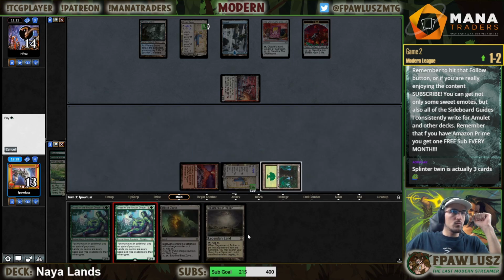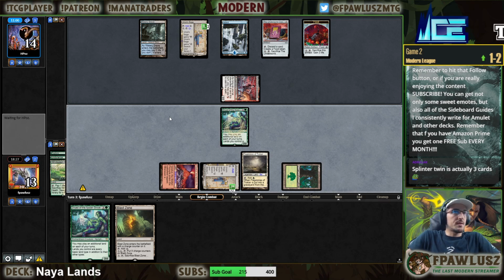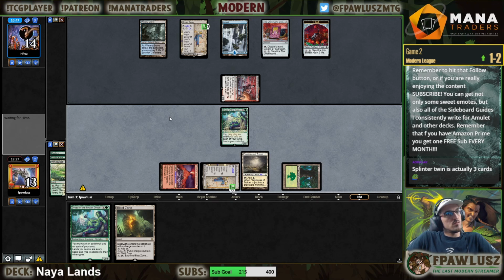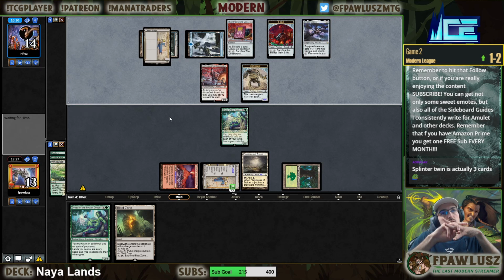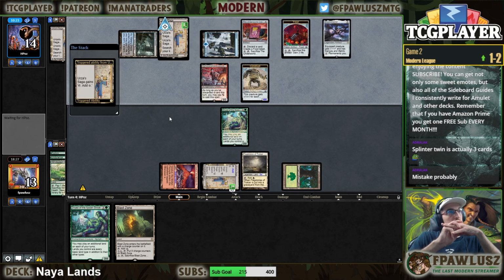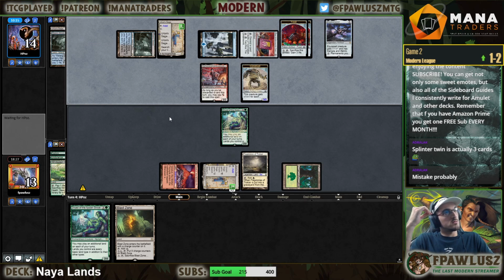I think I'm playing Triad here. I gotta develop my mana. Now is the moment of truth. Do they have another one or not? They don't. All right. We play on. They also didn't make a token. Why would they not make a token? Shadow Spear? Okay.